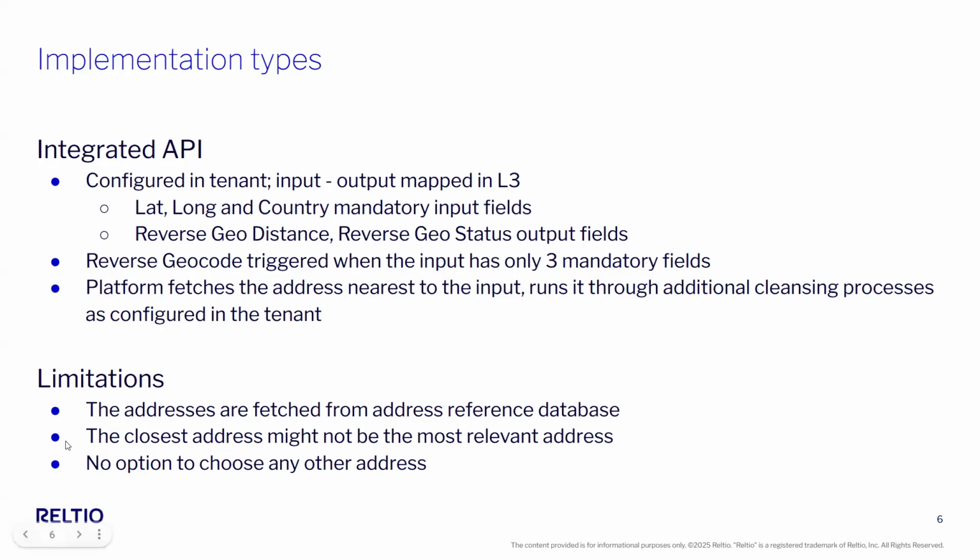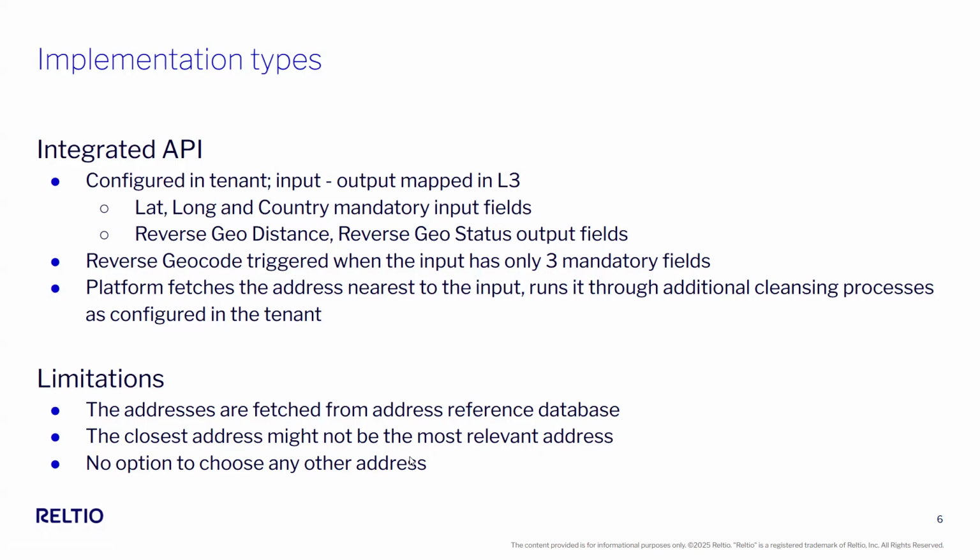Okay. So in this scenario, the reverse geocode might return the nearest address to the geocode that you've provided, but it might not be the same address that the customer has in their database, or it might not be the same shop that the customer has in their database. So what we really want is for the customers to be given all the addresses in the vicinity. Instead of automatically taking the one address which is nearest, we want to give them all the addresses so that they can look up their database and identify the right shop where their product is being sold.